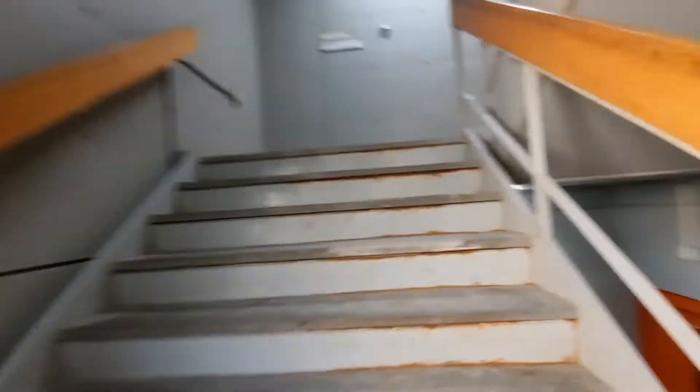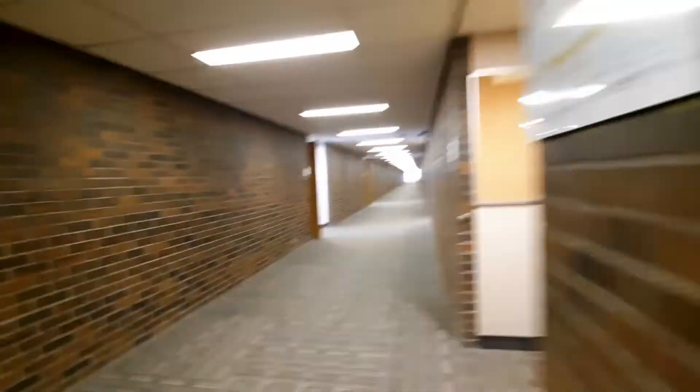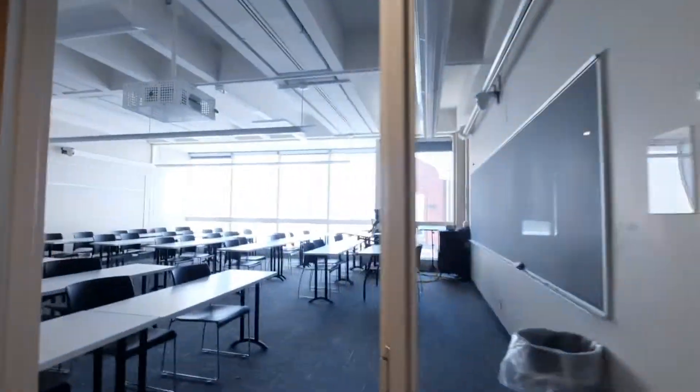Now we're going up the stairs to the second floor. Over here, as part of the construction, is the entire department of music — in normal times when there's no construction the department of music lives here. This is the room I ended up having my first year accounting seminar in, as well as a lot of my training here at the university for my job on campus. It's a pretty small room in comparison — in my seminar there were maybe 30 people, whereas my classes have 60 or 70. These rooms are outfitted with projector screens, a camera for video recording, and a sound system so the professor can wear a microphone and be heard anywhere in the room, which I really like.